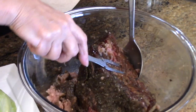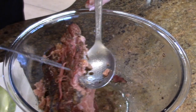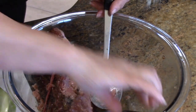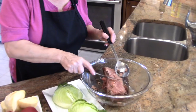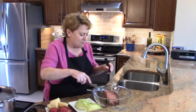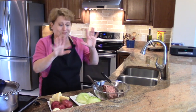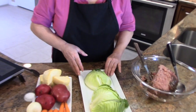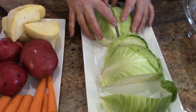This is how, look at this. It's like pasta. This is how tender this meat becomes. It's just fantastic. And when you cut it at the dinner table, you want to cut against the grain. Not the long way that I showed you, but this will fall apart. It's fabulous.